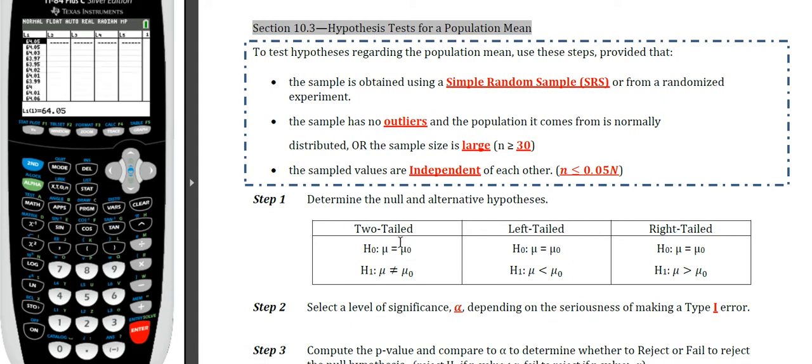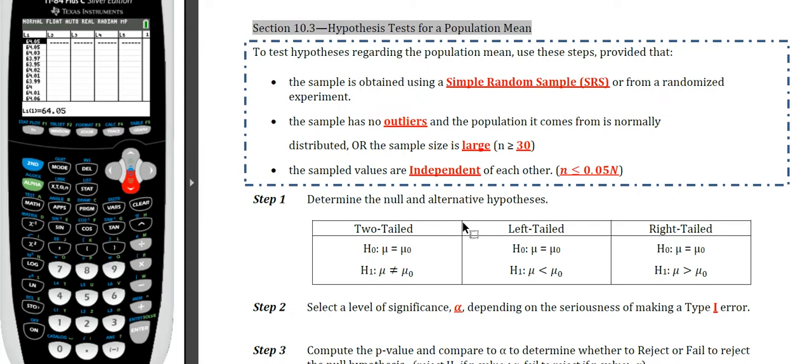In this video, we're going to be talking about section 10.3 for Math 1040, hypothesis test for a population mean. I will note right now that we are going to be working with a data table that is located on page 14. If you want to be ready for that, go ahead and put that into your list. I put that into L1, and it has about 22 values, so it may take a minute to put in. So go ahead and do that if you have not already done so.